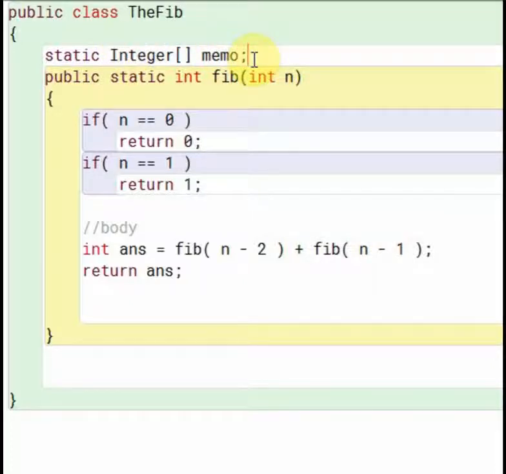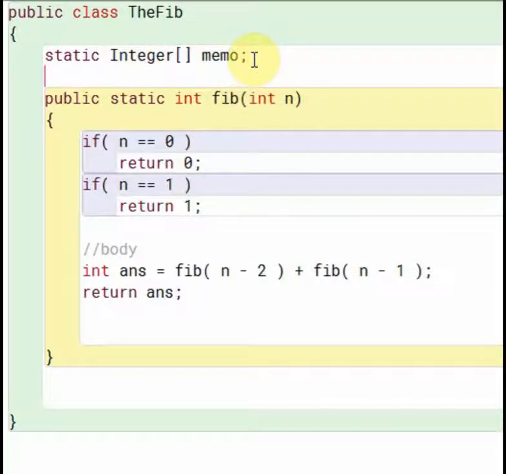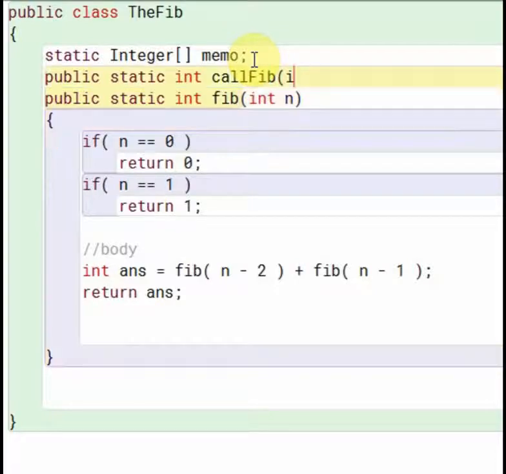And then I am going to add another method here, which is going to basically call the fib method and also initialize the memo array. And it's going to take an n, which is what's going to be passed into fib.